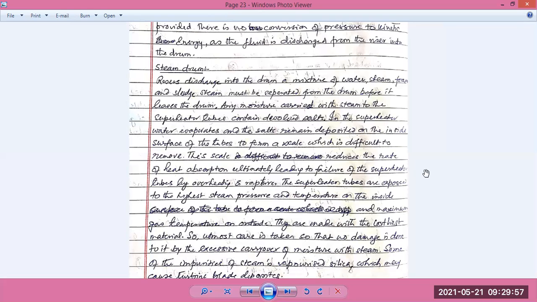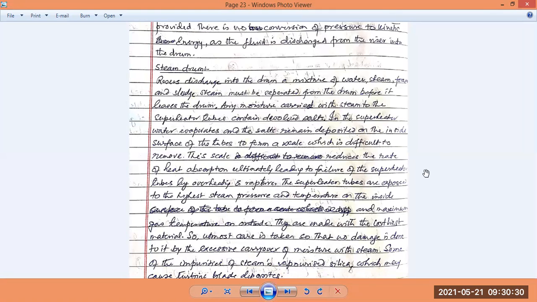Now, the problem is that all the water used in boilers is generally not deionized properly, because it is a time consuming operation and increases the cost itself. But to a certain extent, you have to purify it in order to reduce the salt level of the drum up to a certain limit.